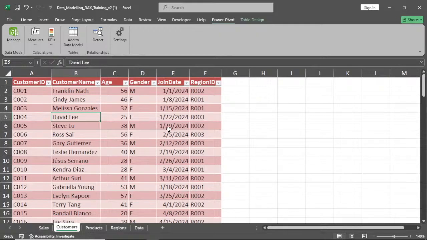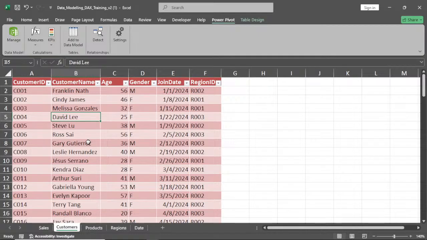Customers can have the same age, like you can see here, 28. But those customers cannot have the same customer ID. They can join us on the same date, they can come from the same region, but they can't have the same customer ID. So the customer ID in our customers table becomes the primary key.